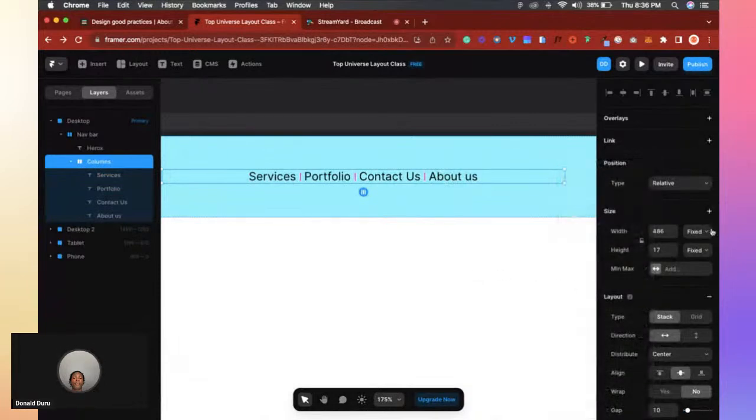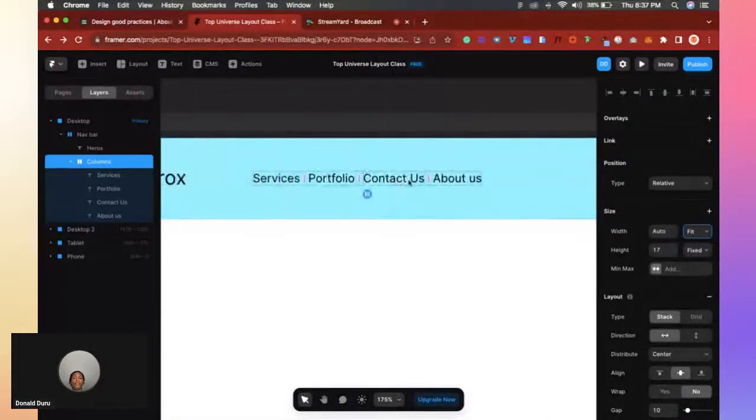We want the width to hug the content inside. So from fixed width, we change it to fit content. You see automatically the stack frame hugs the individual text inside. Then we do the same thing for the height. So the height will also hug, horizontally and vertically.